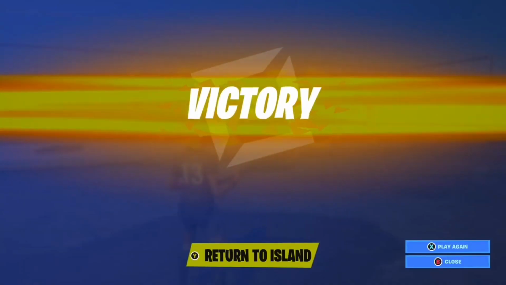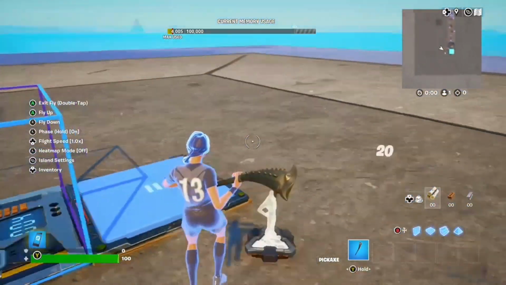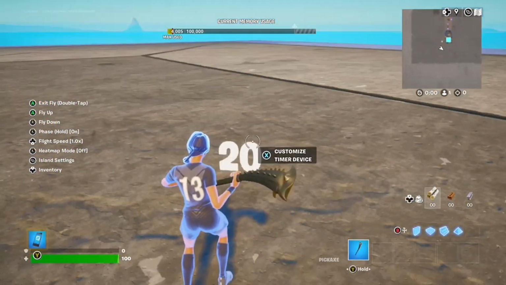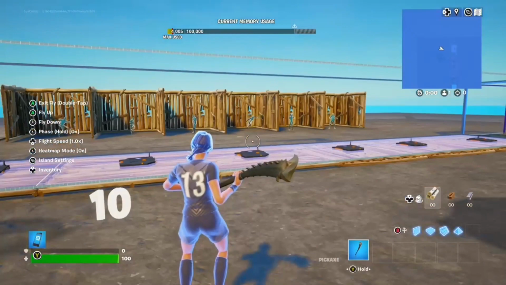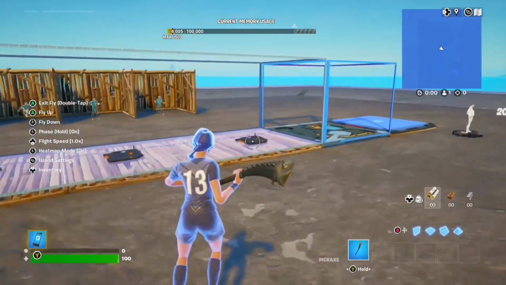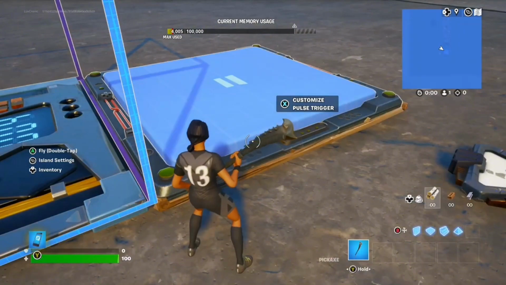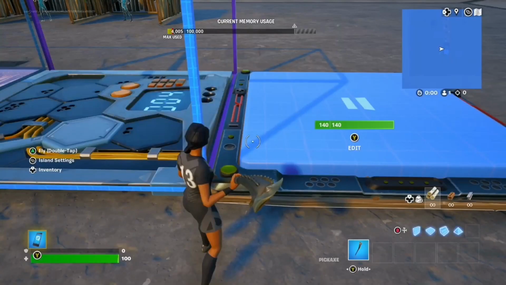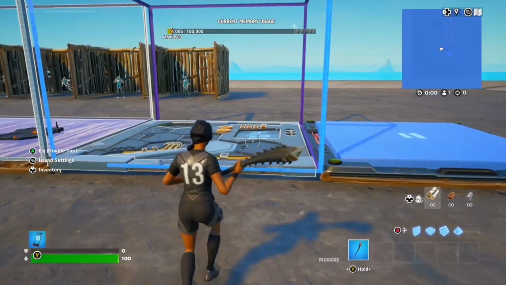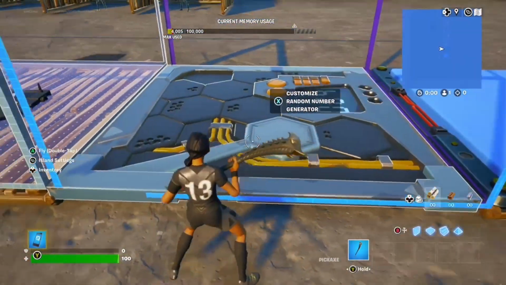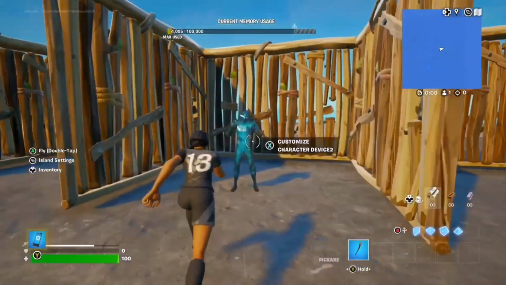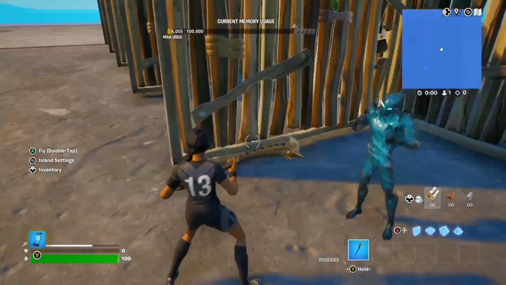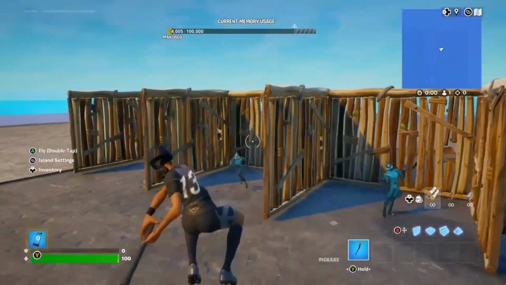Okay, so the things you'll need to make this movement system: you're going to need 2 timer devices. One device is going to start the number generator, and the other device is going to make them disappear after a couple of seconds. The next thing you're going to need is a pulse trigger, and of course you can find all of that in the creative inventory. Next you're going to need a random number generator, of course. You're going to need triggers. You're also going to need these character devices, and since it's just a tutorial, we're not going to be making the locations in depth, but you can do that for your own.